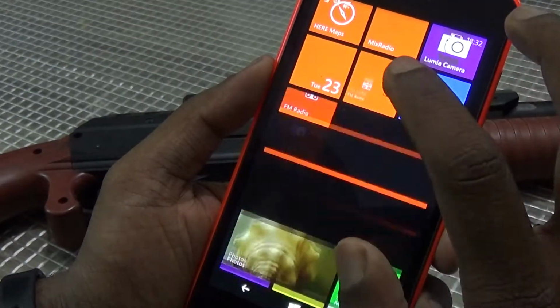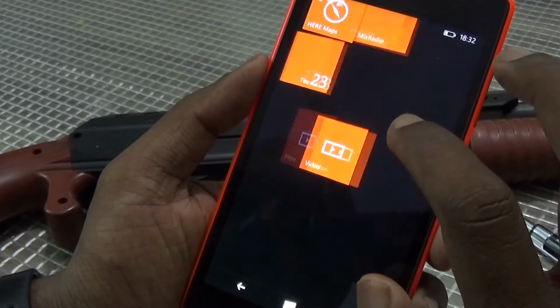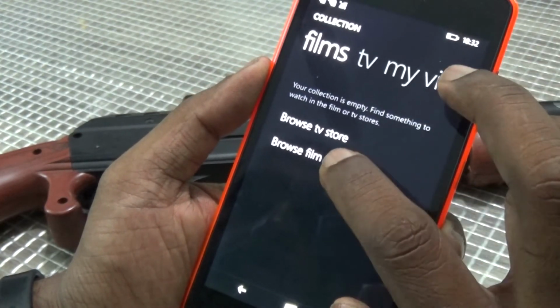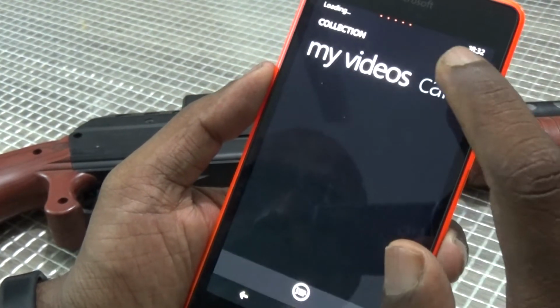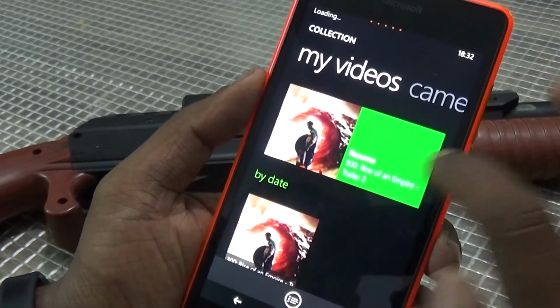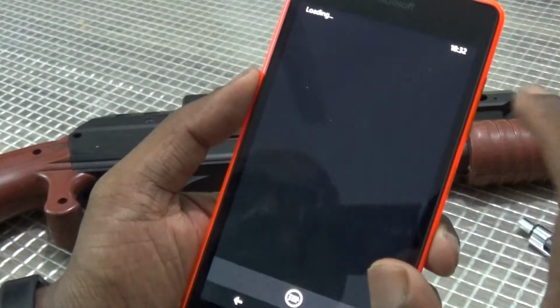Video playback is a major concern when you try playing HD videos with the native app. The way around is to download and install third-party apps like VLC Player, and it plays smoothly. I wish Microsoft makes the native video player better in WP10.